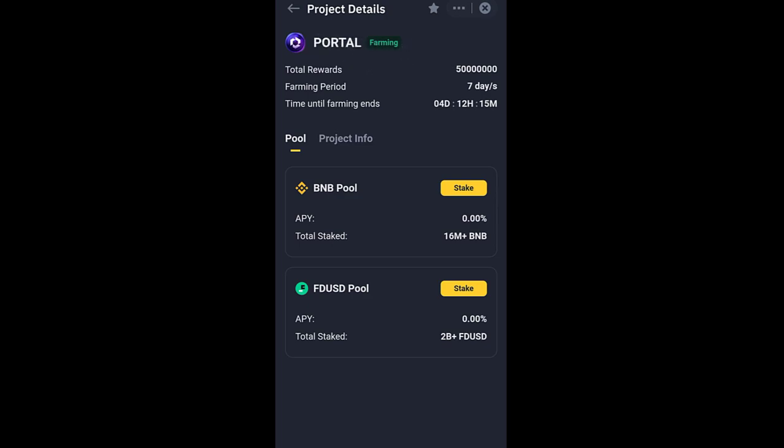So this is very, very new on the Binance launch pool platform. And we have the total reward for this farming period is 50 million Portal. And this farming period is going to last for 7 days. And right now we are 3 days behind. That means we have 4 days, 12 hours, and 15 minutes left for this farming to end. But you can still participate, no doubt.